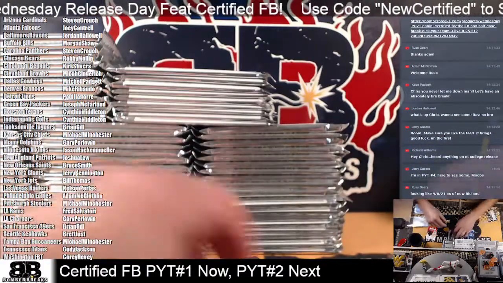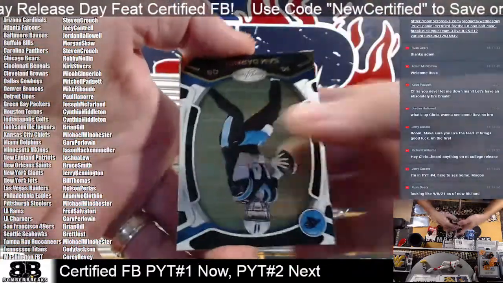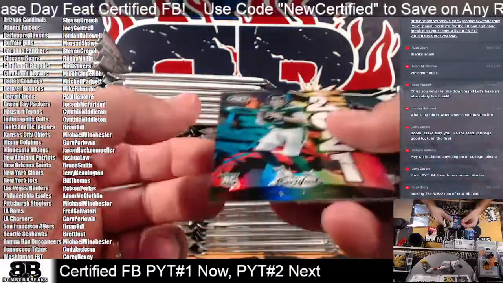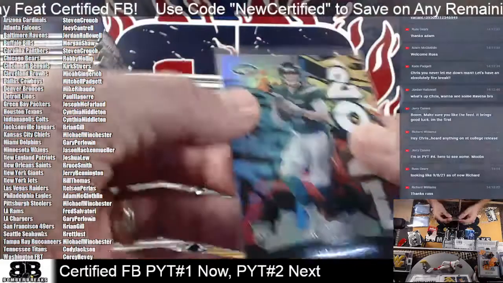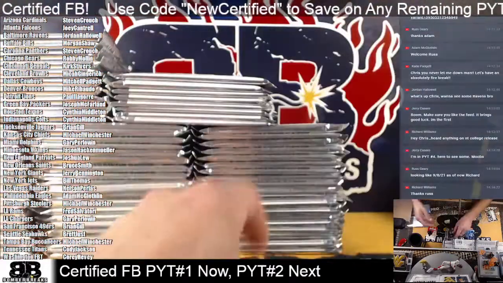So I'm going to keep the inserts and base together. We're going to send all cards, of course. A little 2021 insert. Zach Wilson rookie card for the Jets. Zach Wilson. Jacobs and Bumblebee Tua.